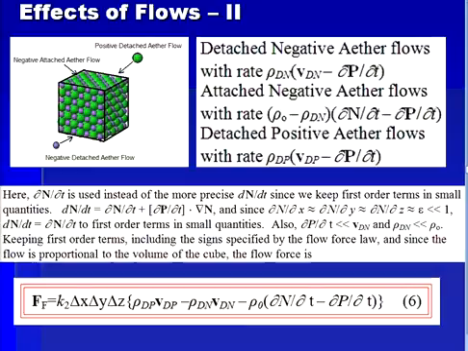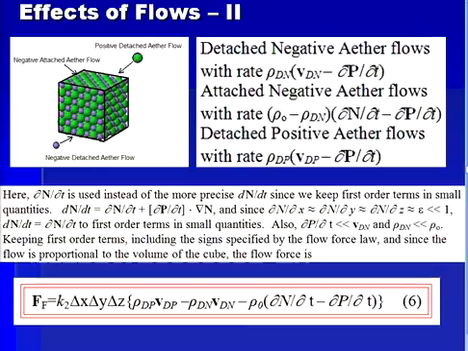At this point, mention must also be made that a more precise terminology would have used the total time derivative rather than the partial time derivative in the flow rate expressions. However, since it is assumed that ethereal motions are small, the partial derivative of the ethereal position vectors with respect to x, y, or z is small. For that reason, the partial derivative with respect to time is the first-order quantity in the expressions. The analysis here keeps only first-order terms in the small quantities, and then will let the region of analysis tend to 0 to arrive at our desired result, which is a common technique when using calculus to evaluate physical phenomena.